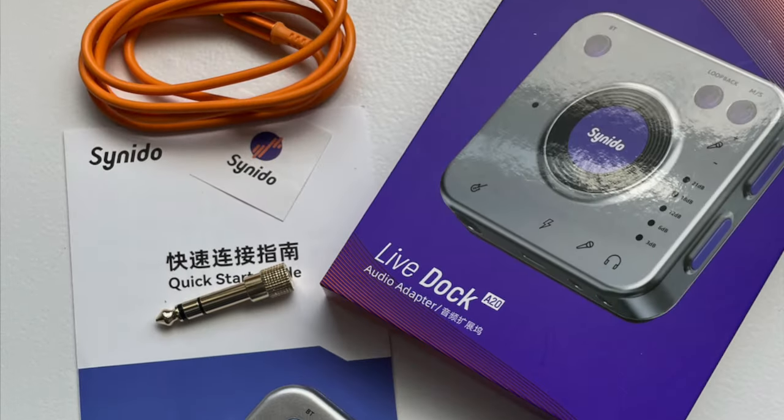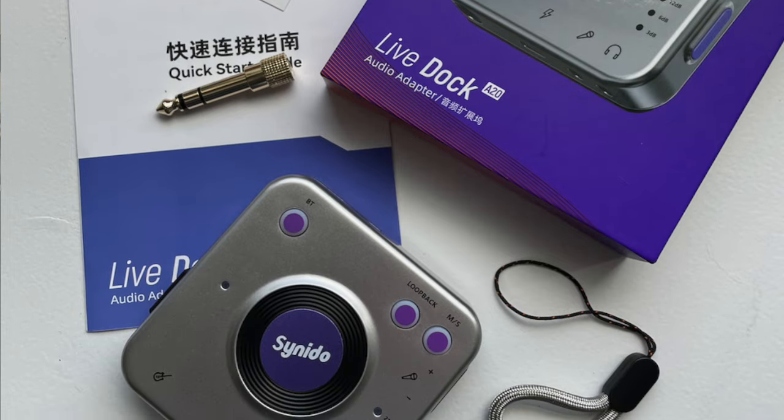And then we've also got a cable here. Now, what's interesting about this, I don't know if you can see that, this is a TRRS cable, not a TRS cable. So now I'm really confused. What is going on here? I guess I need to read the manual and figure out what's happening, but it comes with a TRRS eighth inch cable. And then it also has a little wrist strap here if you wanna carry it around with you.